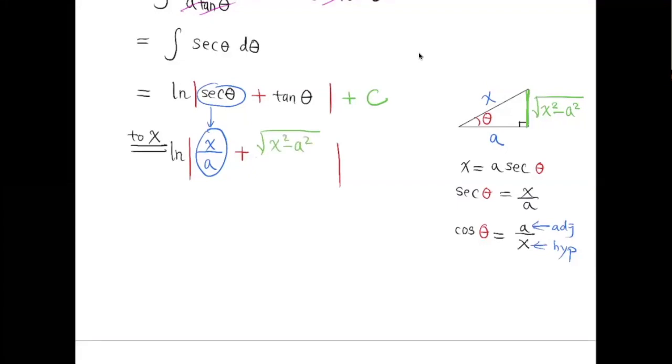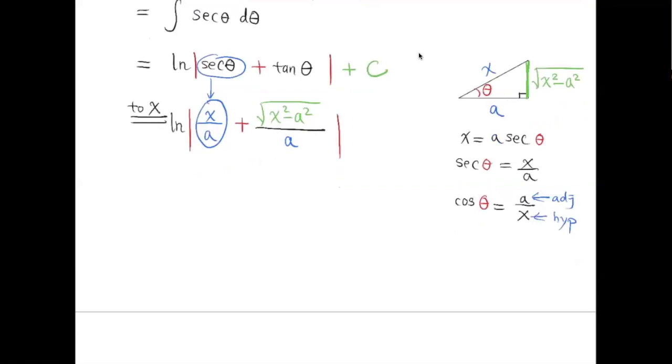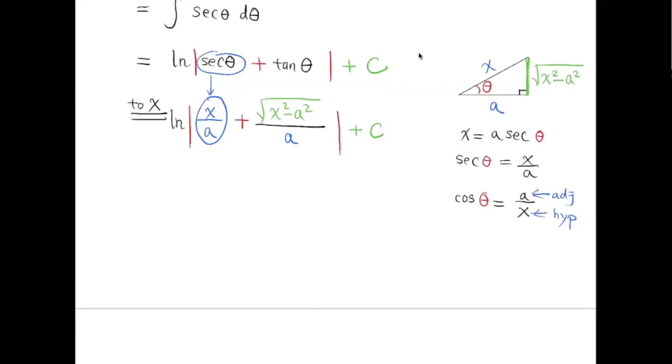All these tricks you need to remember. That's why I did the review at the beginning of the semester, hopefully bringing back the memory. Plus C. Now, if this is not on the test, then you're done. You can just leave it like this. However, since we want to use it as a formula, we can continue a little bit.